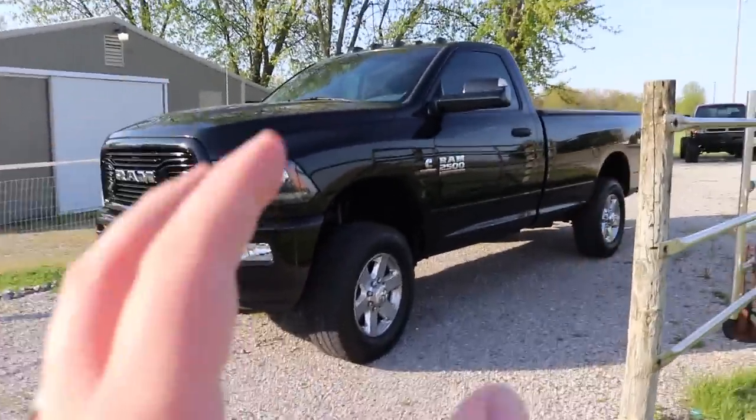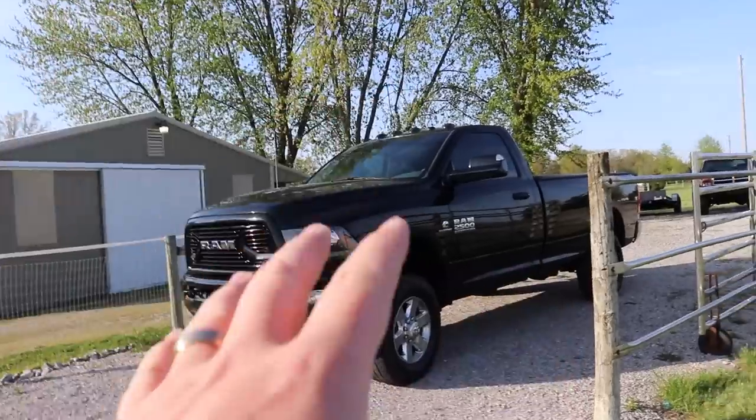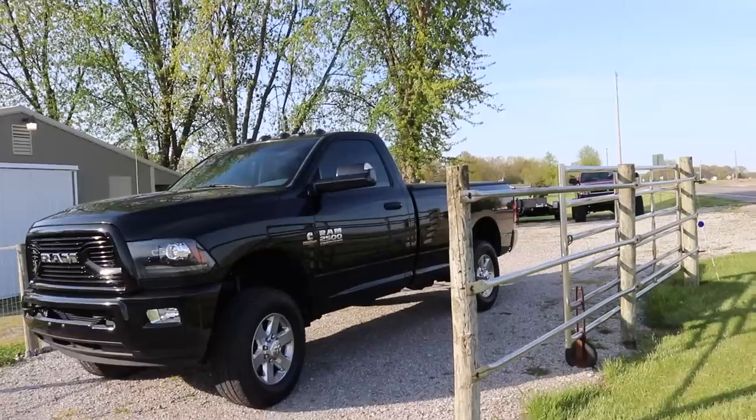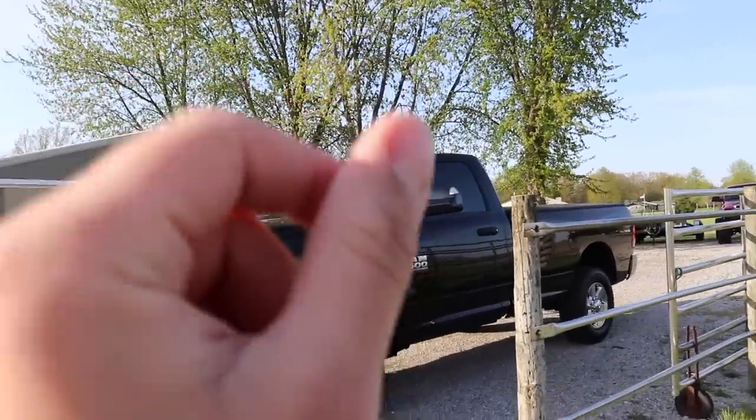Now, the reason I'm going with this setup on this truck is I don't want to give away the wheel and tire setup, but I kind of do. We're running American Forces, and we're running a 33 by 14.50 wide tire.